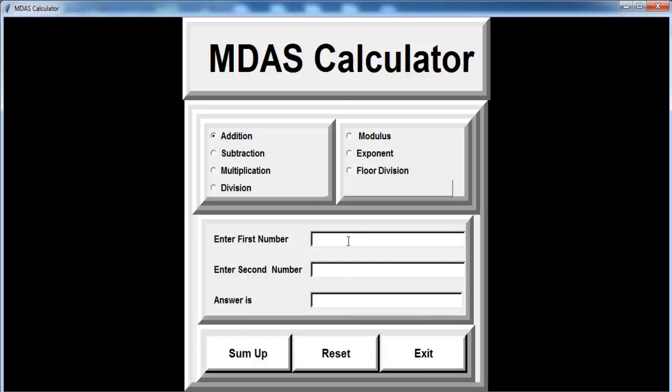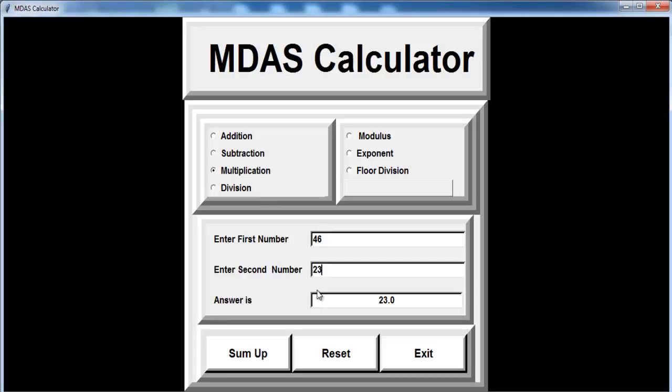If I click on addition, and supposing I enter whatever number in there, I can maybe enter something else here. All I need to do is select that, and that's what that gives me. If I change the operator to subtraction, let's click on sum up here, that is what we get.